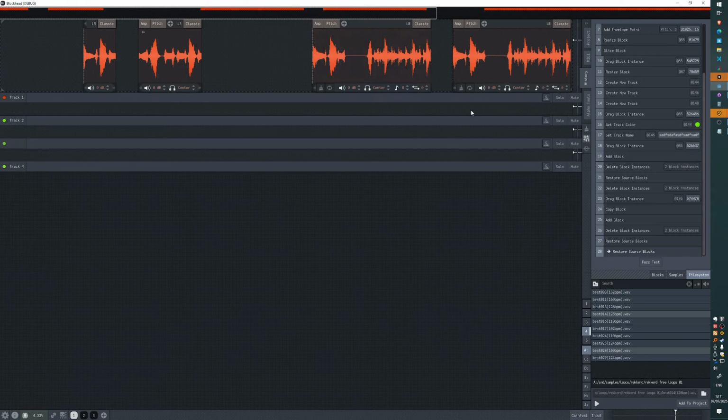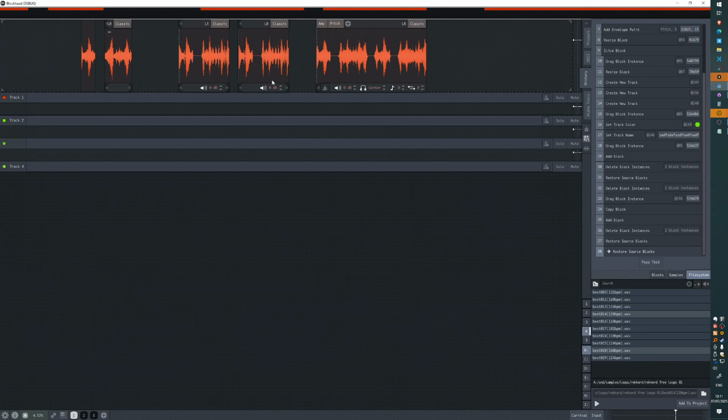Does that make sense? Maybe I'm not visualizing that very well, but basically bouncing is not a destructive operation anymore. It's non-destructive, sort of, because you can always get back the original. Whatever was involved in creating that bounce sample, you can always get it back. Oh, one thing I didn't mention about the history panel.